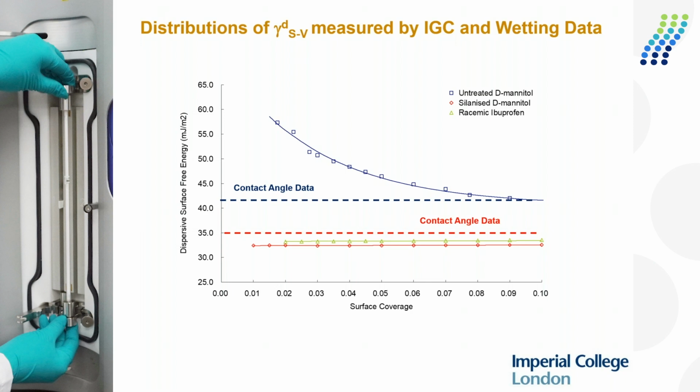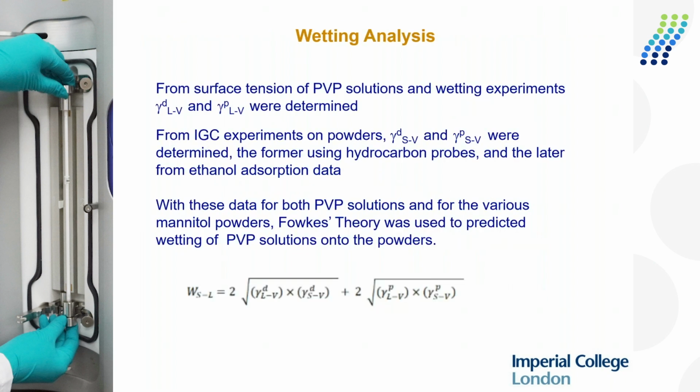So let me talk a little bit about how the analysis works, because we're interested in looking at the wetting of a binder solution with the powders that we're going to be making. So in this particular problem, we have polyvinylpyrrolidone, which is quite a common binding agent, and we're going to actually measure the surface tension of those solutions. We did that, and also determined gamma D and gamma P. And we did that, and the details I won't discuss today, but they're in the paper, which gives a lot more information about this work.